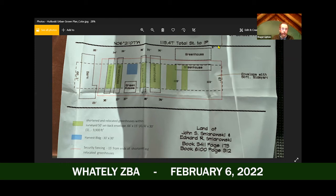I would say I'm bothered the least by the rebuilding of that destroyed greenhouse. The odor control is, you know, the same situation we've been in throughout the whole marijuana era, which is that we don't know if it's going to work. We don't have any operating facilities in town that we can point a finger at and say, hey, it works over there, or no, it doesn't work over there. So that's familiar territory for us. And the third one is somewhat unique.